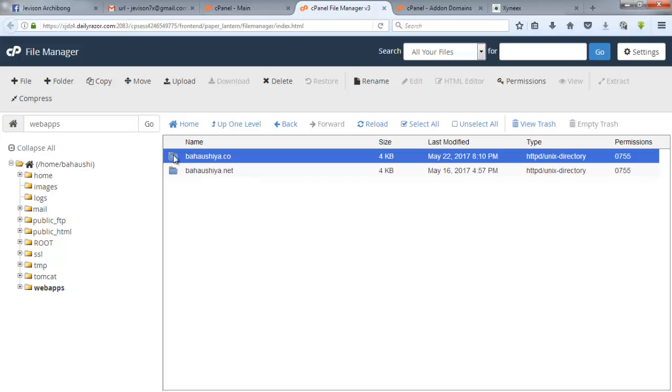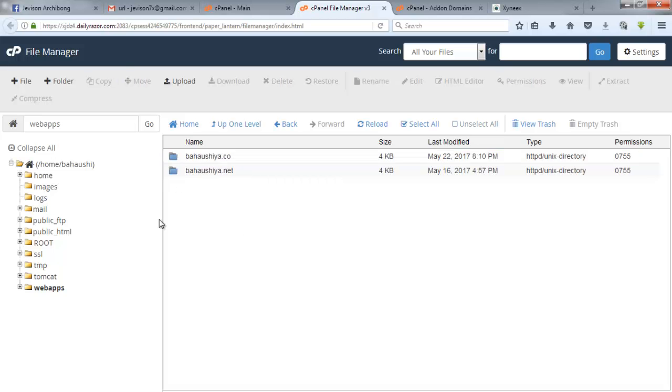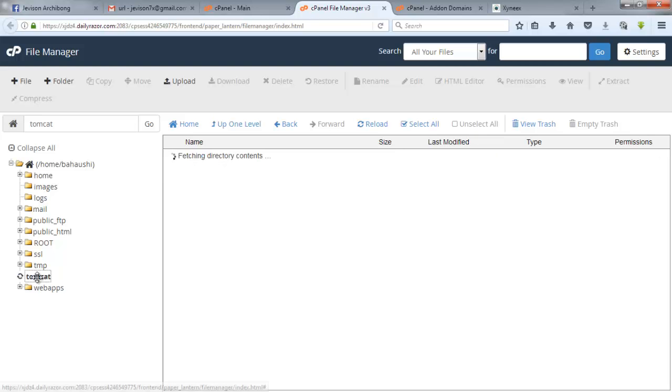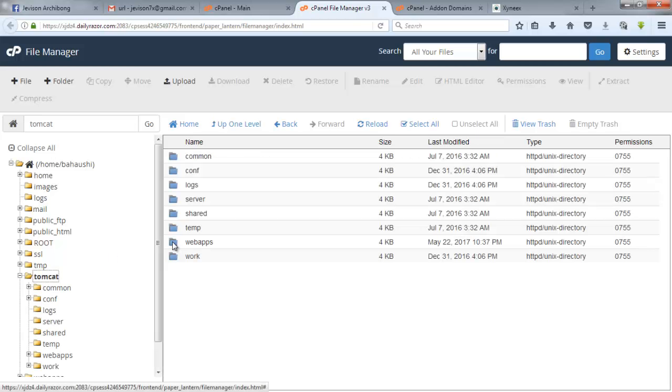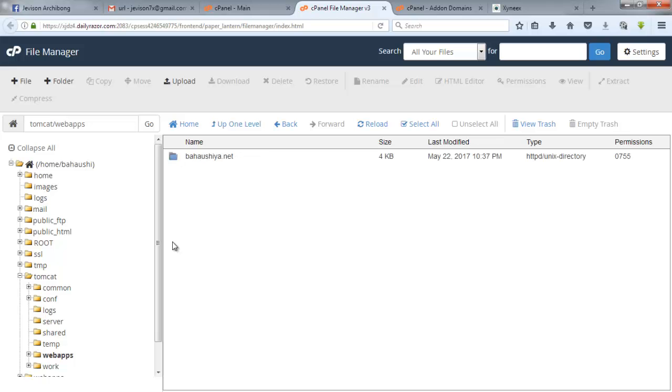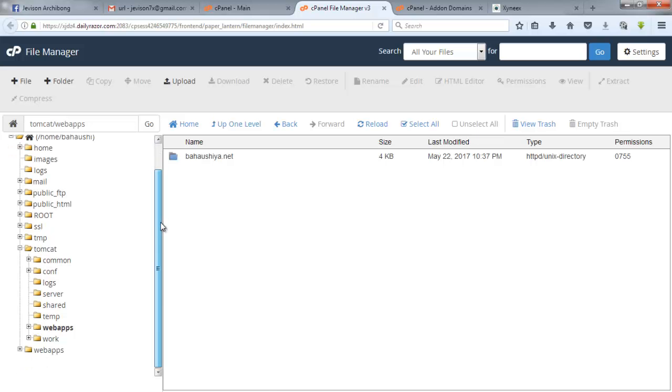So you can see we need a directory on the Tomcat web apps directory that will be bahaushia.co. So not the web apps directory, but in the Tomcat/web apps directory.